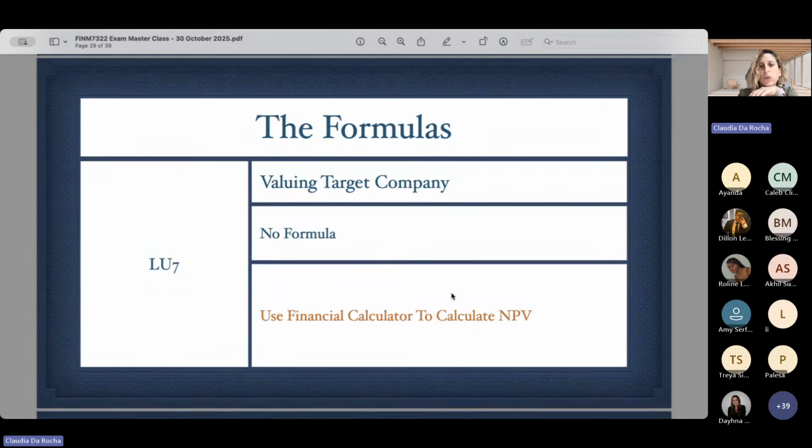Right, so when we do valuing the target company, there's no formula. We are basically taking the cash flow of that company and doing the net present value. That is what we are doing. You can do it for just assets or you can do it for a going concern. And for these questions, you need to read what they're saying to you about the cash flow, because they will say the cash flow is 50,000, increases in the following year, whatever it is. You must make sure that you're reading the question.